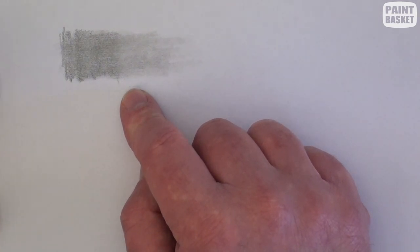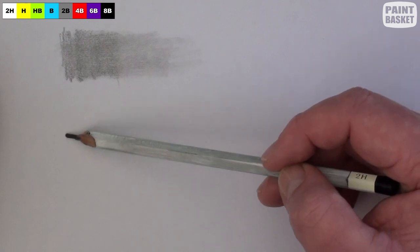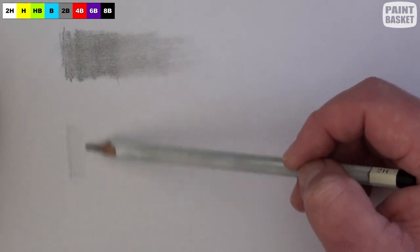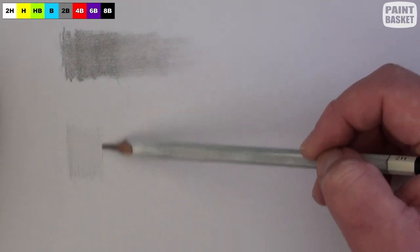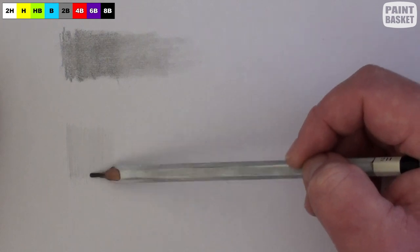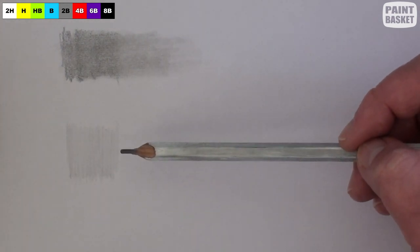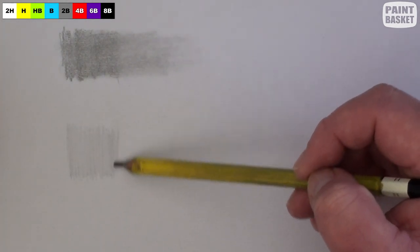So the correct way of blending is always first rely on your pencils. To get a smooth shading, you will start with, say, a 2H. Then you'll use overlapping strokes to lay that down as smooth as possible. By using the overlapping strokes, it's already eliminated half of the smudging that you need to do.